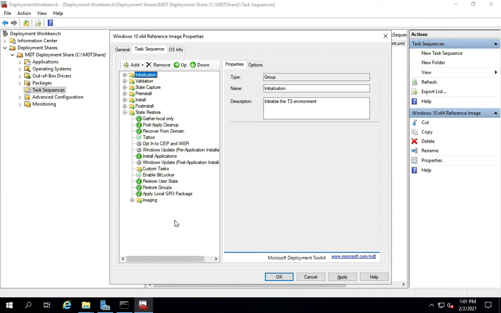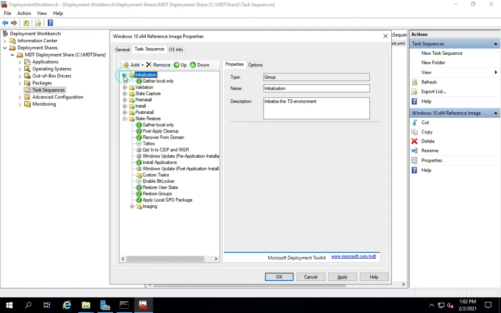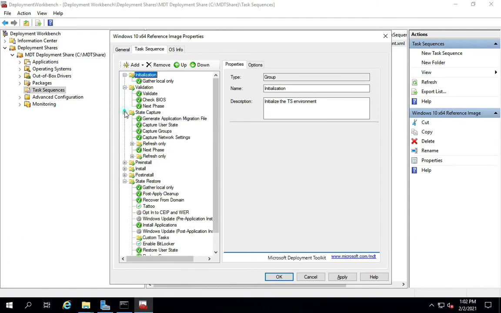Now, don't get intimidated because it has a lot of steps right now. If you keep on expanding all these folders, you'll see there are a lot of steps, and some of the steps we may not be very familiar with. However, not each of those steps is going to run. Basically, all those steps are conditional based.